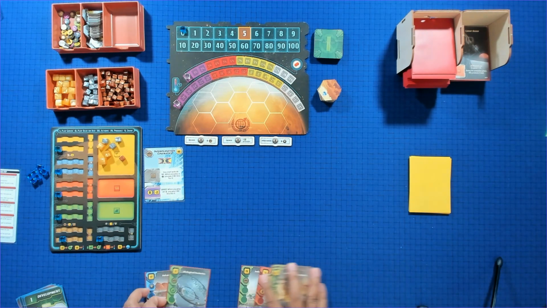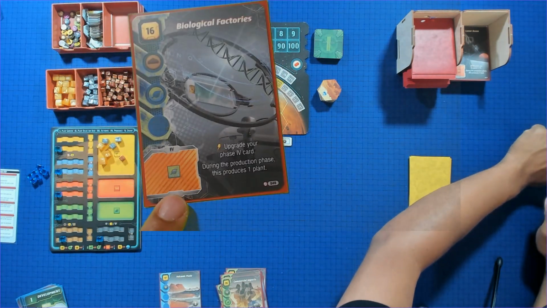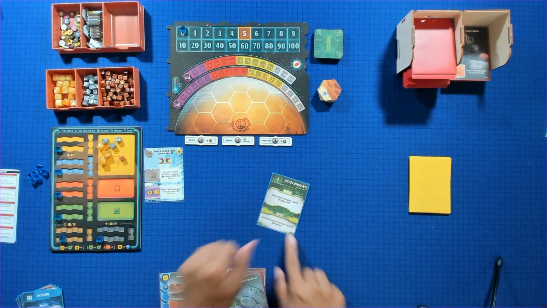Actually, let's do this. Let's go with biological factories. So we get to upgrade our phase 4 card, and then during the production phase we get 1. So, and it's going to cost us -2 to play. So we're going to go ahead and play develop.